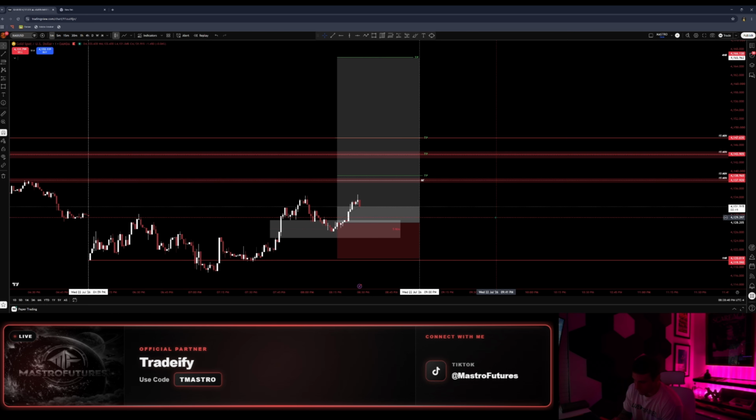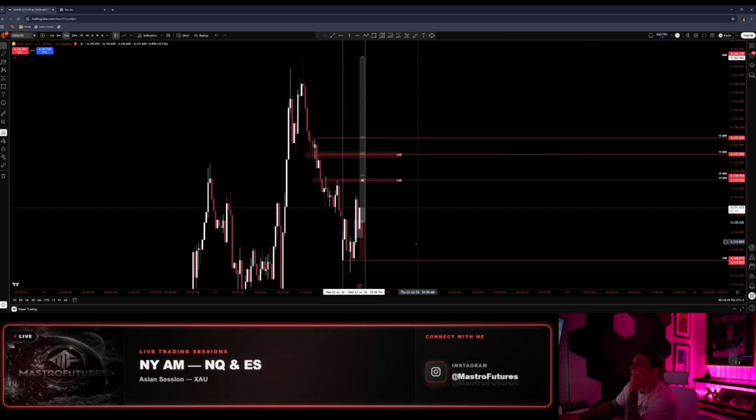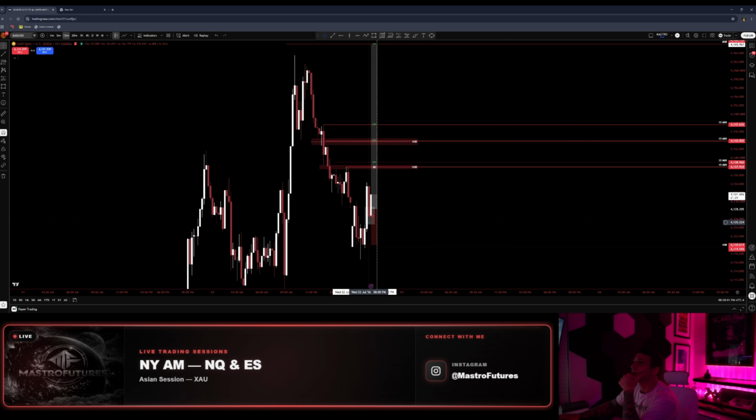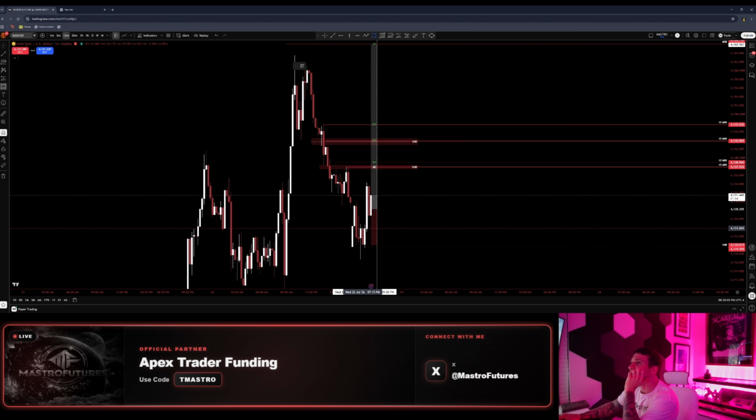All right, so I'm risking $571 on this trade. It's within my risk parameters. Again, we just swept this 15-minute high. So we'll see if we want to continue higher off it. We did end up forming this 15-minute gap down below too. That should protect us, right? This 15-minute gap right here. So we'll see what happens.